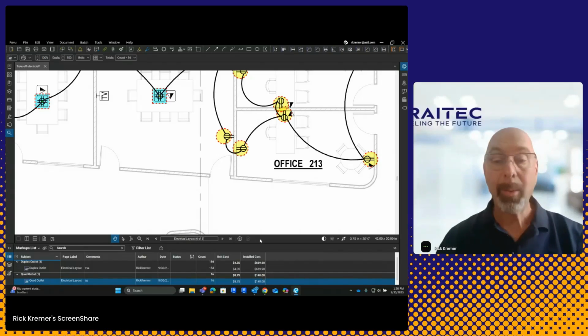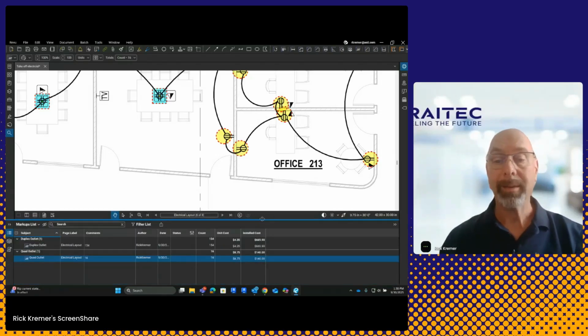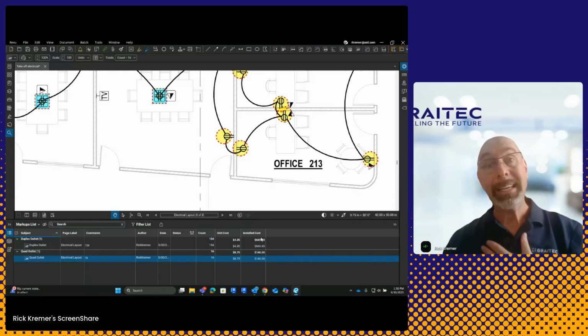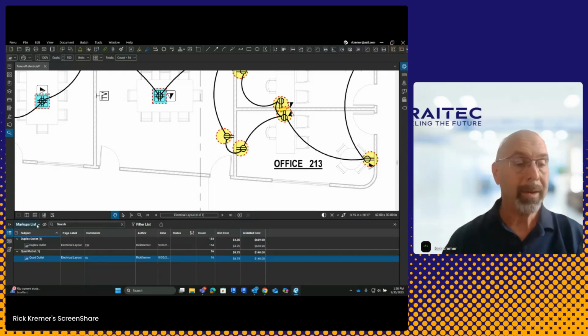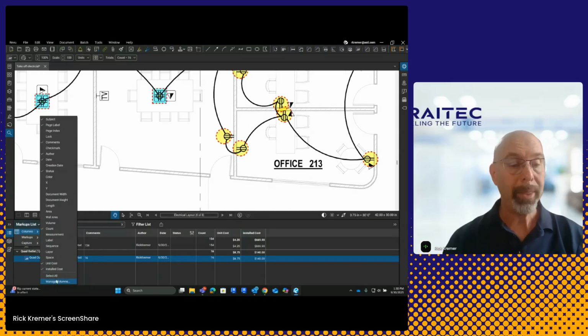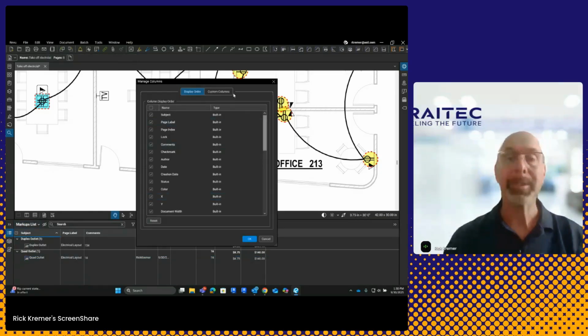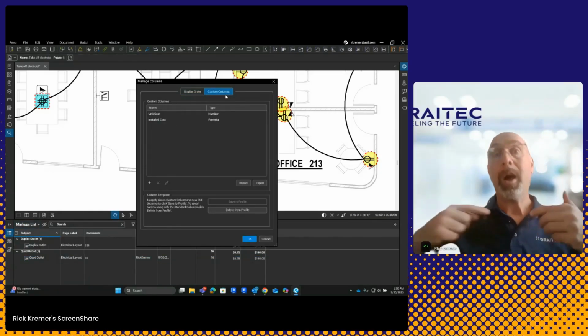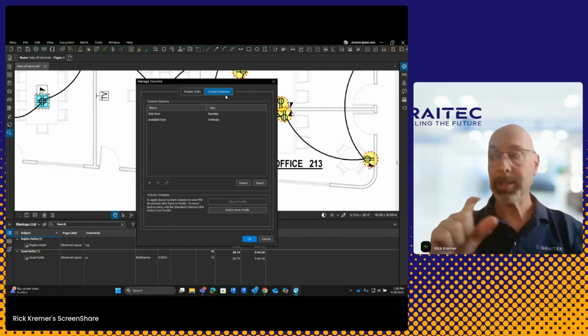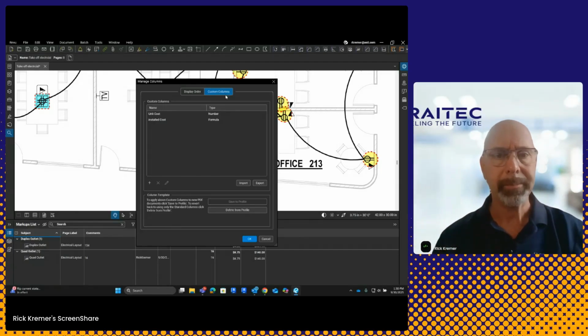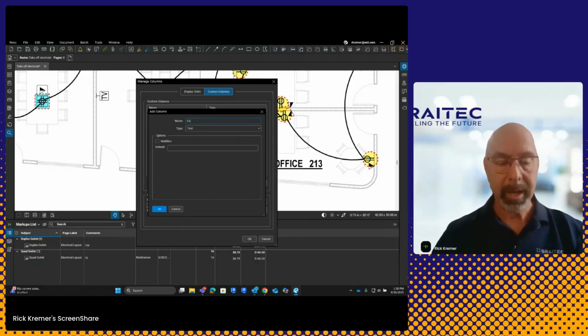But let's say I wanted to do one more thing, another calculation. This is our internal cost, but how much do I want to charge the customer? Here, I'm going to go over and do one more thing. I'm going to do manage columns, custom columns, and you ready? I'm going to do customer cost, which is going to be my installed cost plus, let's say, 20%. So I'll go over here, click plus, and I'm going to say customer facing charge.